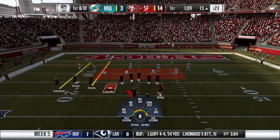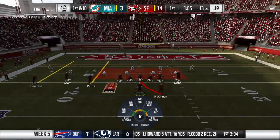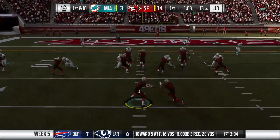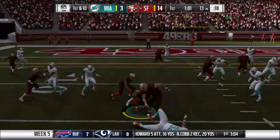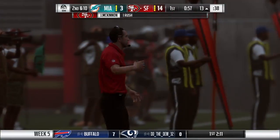So I remember a coach of mine saying way back when, a back's having a great game, you've got to get the ball out of his hands. See how far he can run without the ball. And what he meant was takeaways, not get loose, because maybe you can't just stop him with just regular tackling.